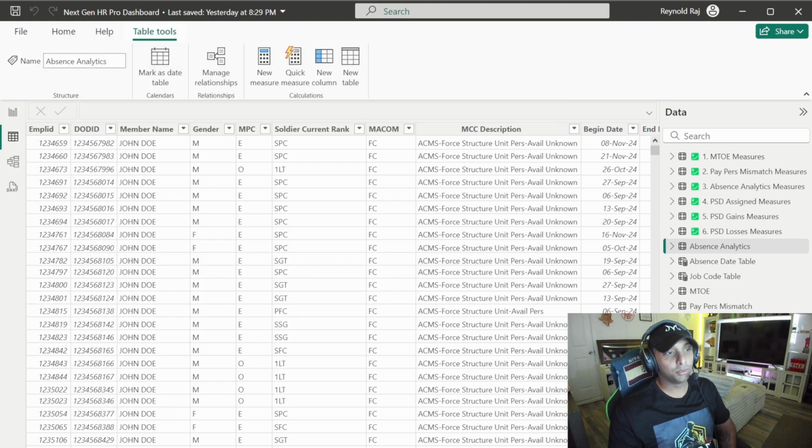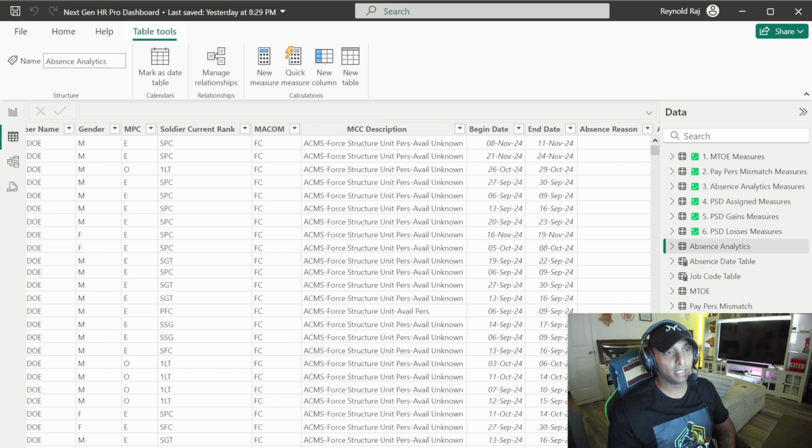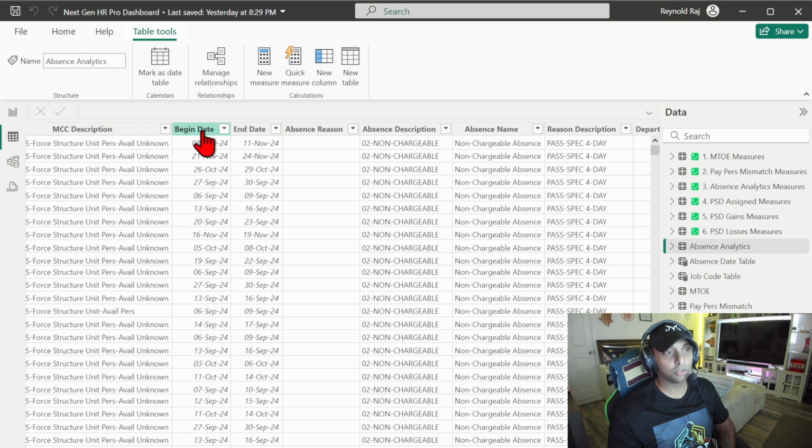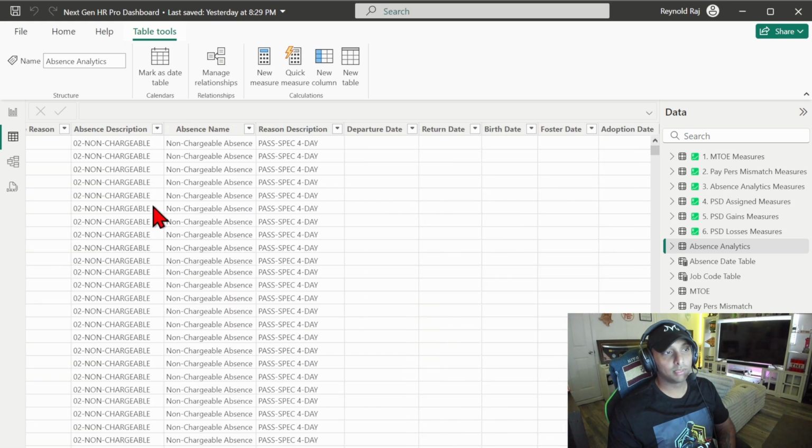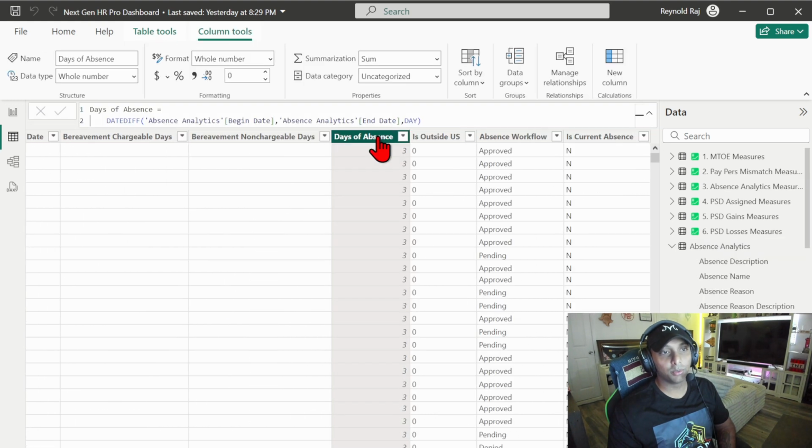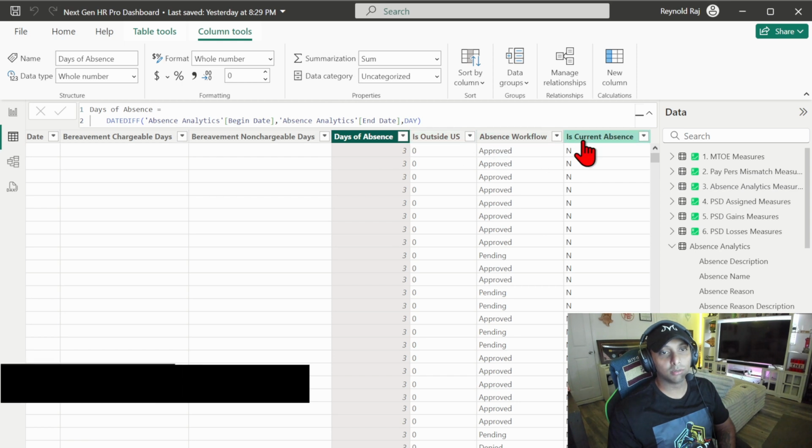So what I want to do now is take you to a product that I'm currently working on. This is called the Next Gen HR Pro Dashboard, and the table we're looking at is called Absence Analytics. I have a bunch of data here, right? I have by name data, dates, so begin dates and end dates, types of absences, and reason descriptions for each one. What I want to do is take you to the last 4 columns more than anything else.